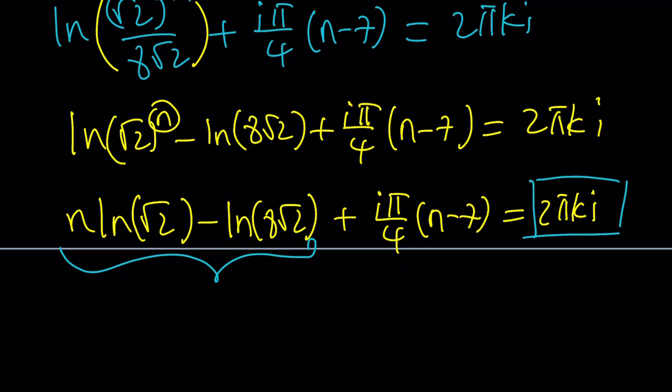That's why k is an integer and n is an integer. So the real part has to be 0 on the left-hand side. That's good. But imaginary part is supposed to equal what? Exactly this part. This is the imaginary part. It's supposed to equal 2πk. So we're going to set up a system here.